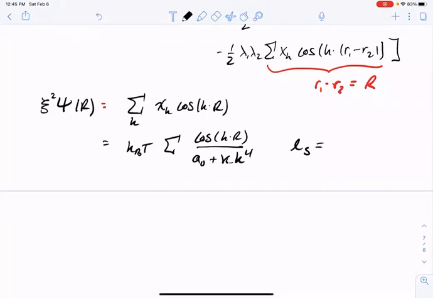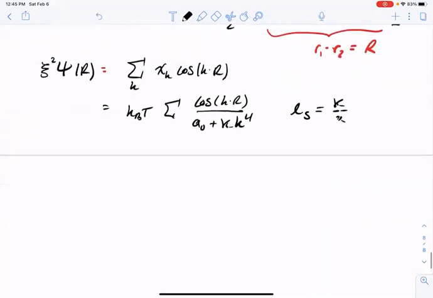So the wave vector to the 4th implies that there must be a length scale that makes that dimensionless, which is given by kappa over A naught to the 1/4. That's some relevant length scale, like what we saw in Debye-Huckel theory. In fact, this integral, this Fourier transform, looks a lot like the integral we had in Debye-Huckel theory, except we have a k to the 4th and it's pure, and there's a cosine out in front.